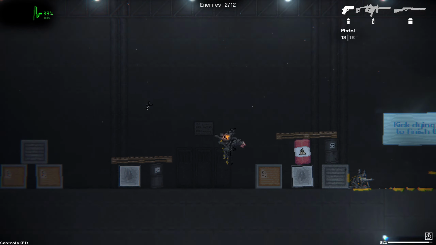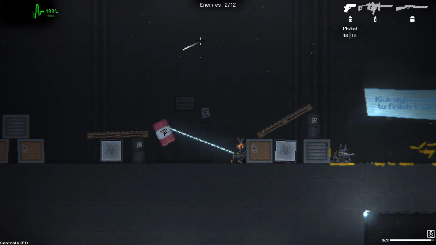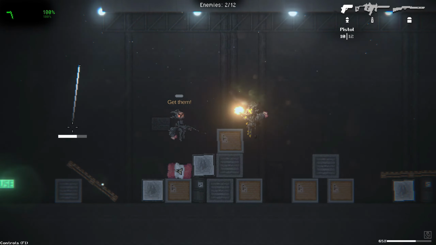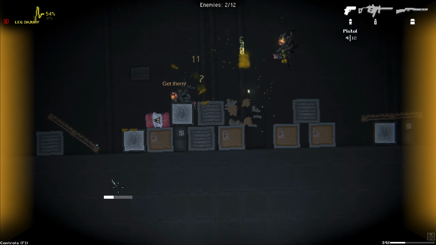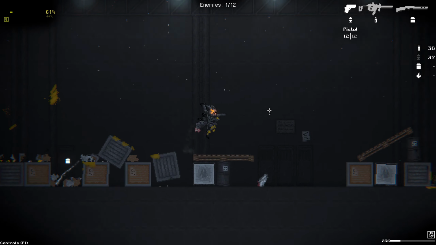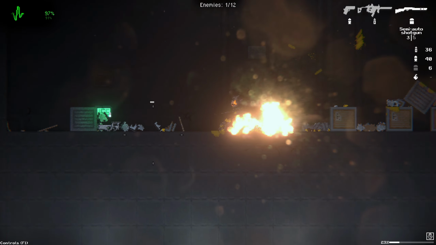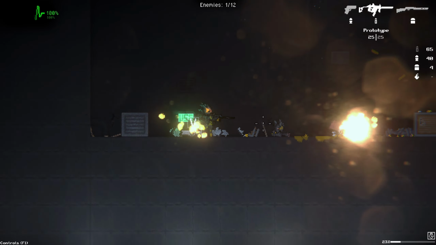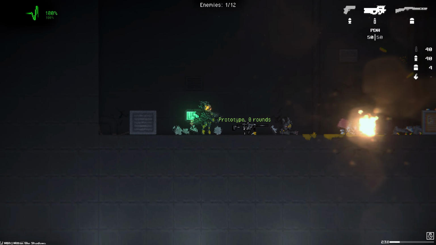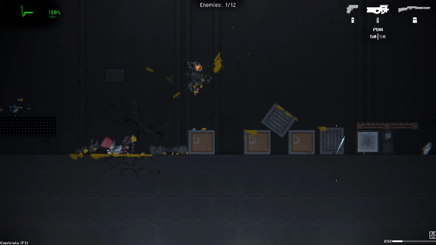I should have stopped going for headshots. Oh, I got a shotgun! Oh! I can't well enough to eviscerate him, but you know, things happen. Hot. Yeah, I'll try other weapons to see what kind of gun they are. I saw some guy over here.